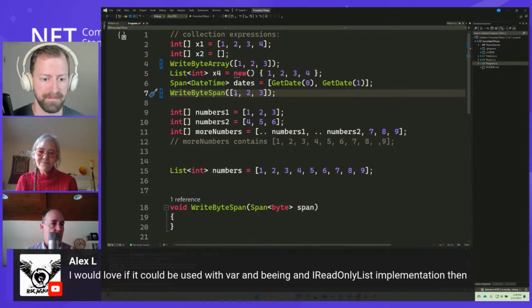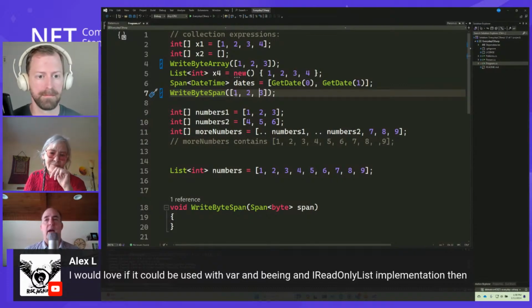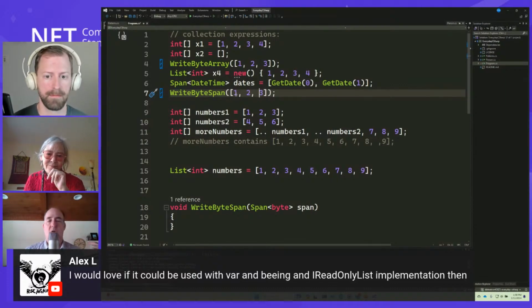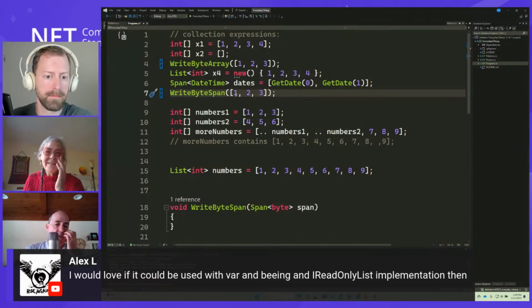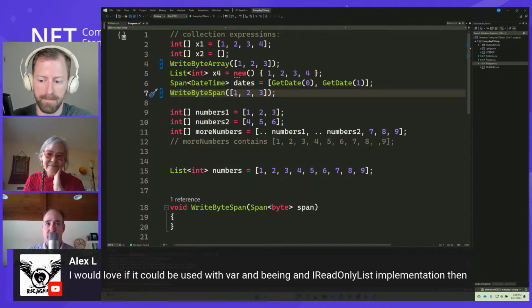One is Span of whatever it is, because that's going to be the most efficient, depending on how you use it. One is array because, well, it feels right, and there's already language support that's specialized for arrays and so on. And one is List of whatever you wanted because you're creating a collection and you probably want to do collection-like things with it. And so far in LDM, we really haven't figured out which one of those is best and which one harms you the least.